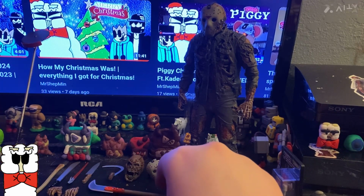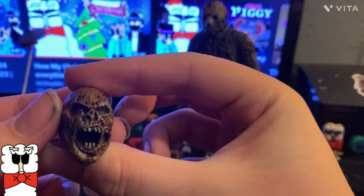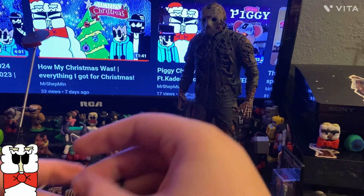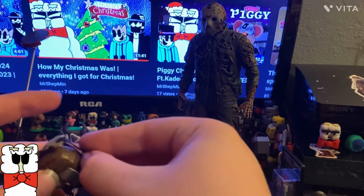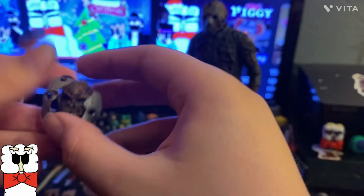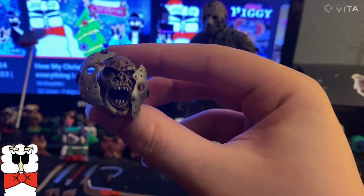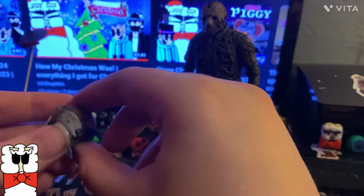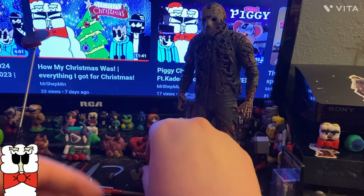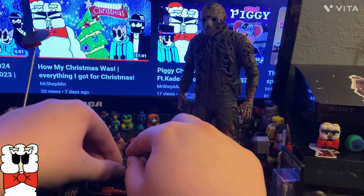He also comes with an alternate head. I was gonna show that little branch cutter thing, but he has this screaming head, which has a hole in the back for, boom. For when Bootleg Carry rips his mask in half. And yeah, that's awesome. This is the movie where the original mask he got from Shelley was destroyed. Okay, his head's gone. But yeah, you can have that.